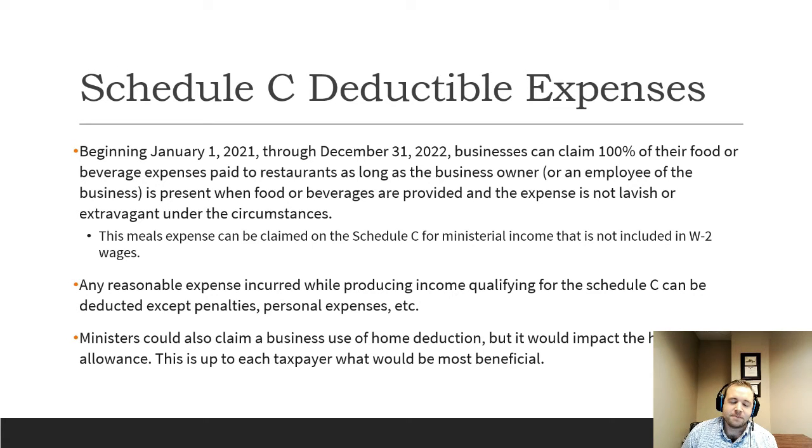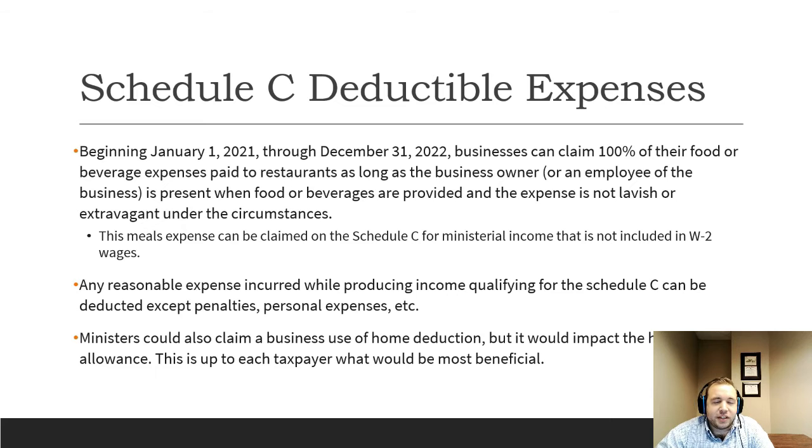I don't really think that this will ever be taken, but I just want to at least tell y'all about it, because a portion of their home, if that's their place of work for these outside services, they could potentially get a deduction based on their square footage and any indirect expenses for keeping the house up. But with their exclusion or their housing allowance on their W-2, you can't double dip.